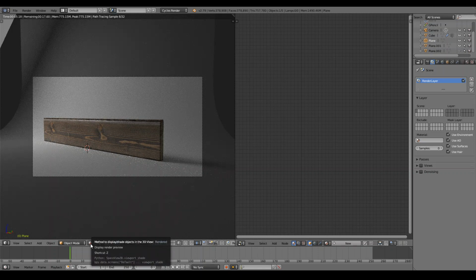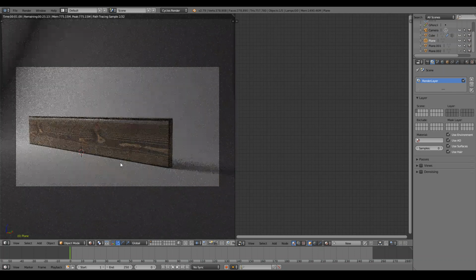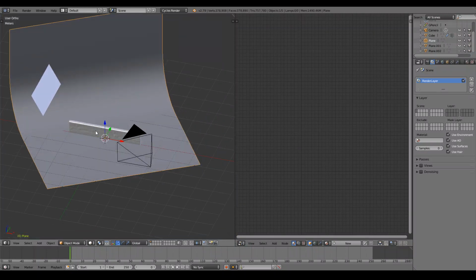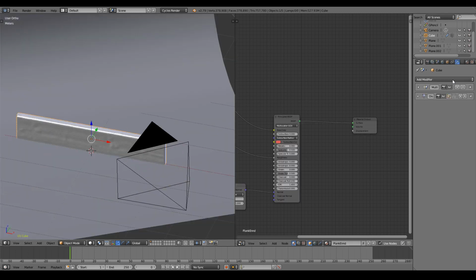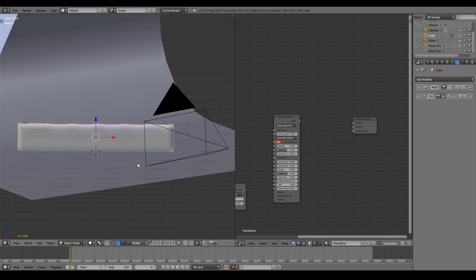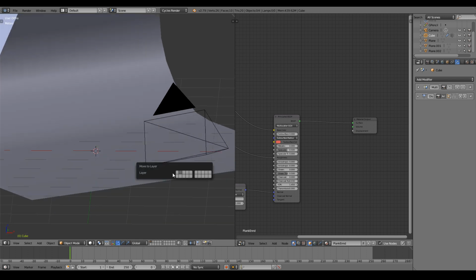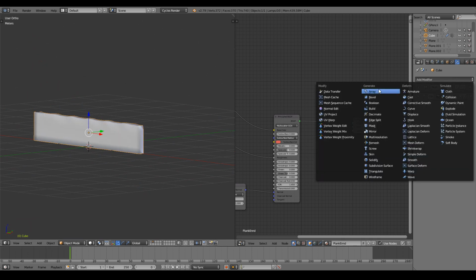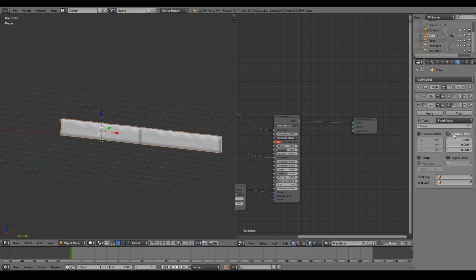There we go. So we've got a very nice looking plank that looks realistic. We could, if we wanted to, use this in a number of different ways. It takes a while to select it because I've got all my multi-resolution on, but if I turn that off, I could now, let's move it over to a different one. I could, if I wish to, go array, set this one to 0 and this one to 1.